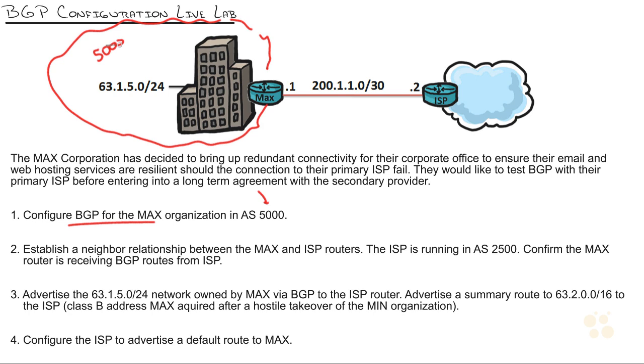Now, how did they get that autonomous system? Likely, if you're in the United States, you went to ARIN, the American Registry for Internet Numbers. I believe it's ARIN.net, and you actually register for one. You can even get blocks of IP addresses in the IPv6 space. If you're ever up for an adventure, I encourage you to go there, and you'll probably want to stop when I get to the point where they say, give us $500 a year plus $1,000 a year for maintenance, so it costs money to do that, right?